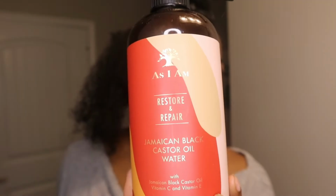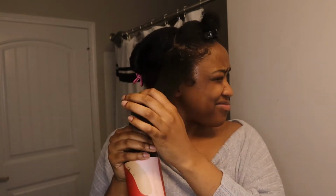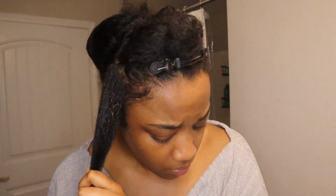I am about to attempt to do perm rods. I have my hair split into 4 sections. So I'm going to start on this section, and I'm using my As I Am Jamaican Black Castor Oil Water, and I am only spraying it on my roots and my ends.